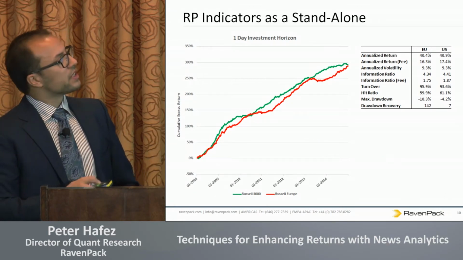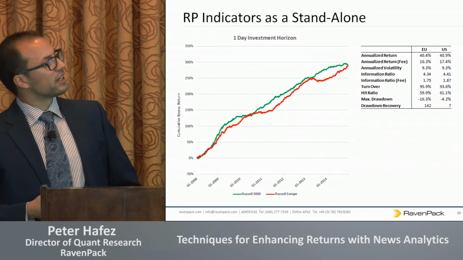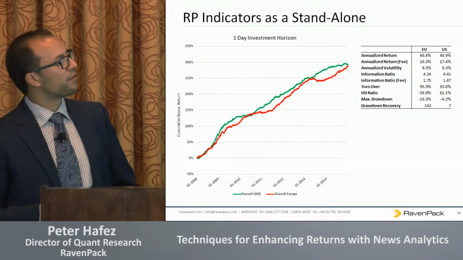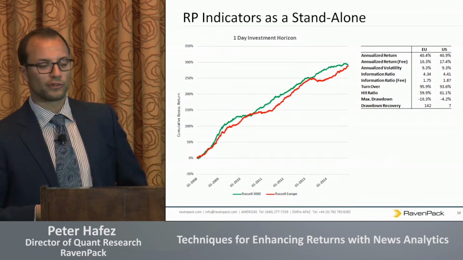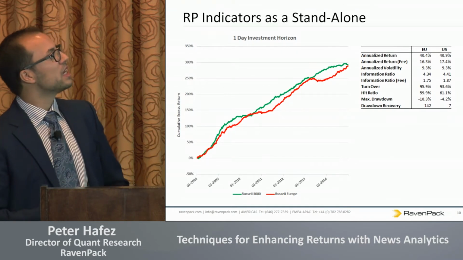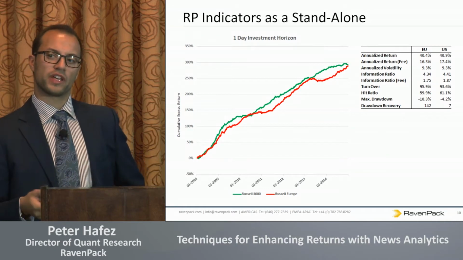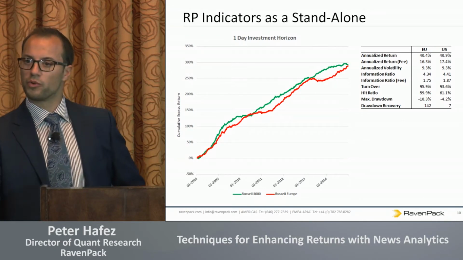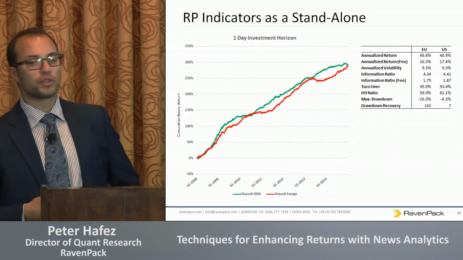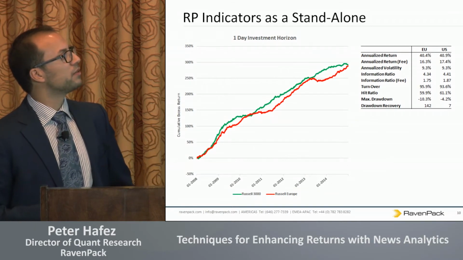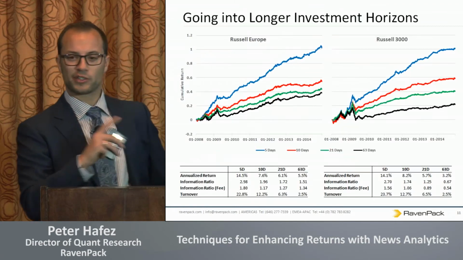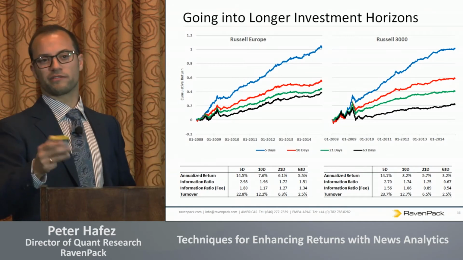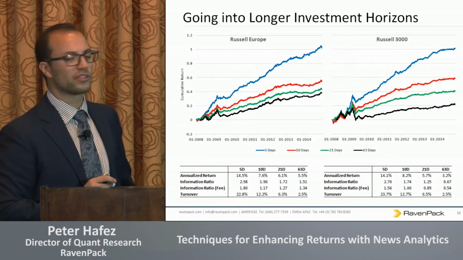But what you will also notice is that these type of daily signals have very high turnover. So it's not for everybody. We are at like 95% daily turnover, which is obviously quite high. So one way of potentially addressing the turnover is, of course, to smooth your indicator further. And that's basically what we do on the following slide. So here we take the other route, but it's kind of similar. So instead of smoothing the indicator, we just increase the investment horizons.